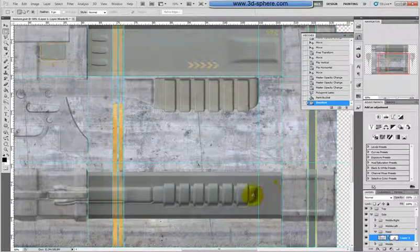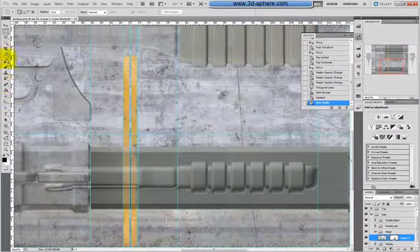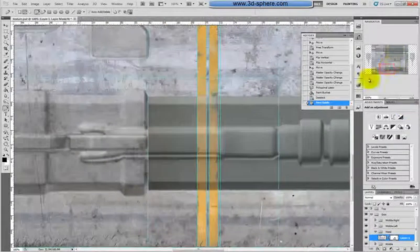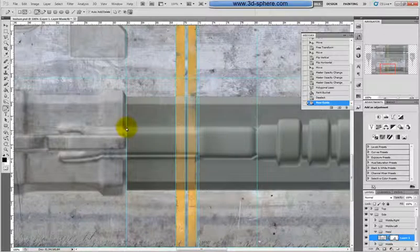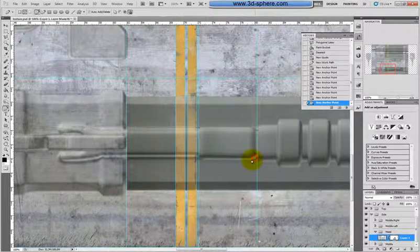Now this should be fine. And now I will just take the back tool and make it black. Now this was a little bit my bad — click on the mask. Now it's fine. Okay, let me see that I didn't stretch this part properly. It's fine because this part wouldn't be there anyway. I need just this proportion here, which is here. So this should be right according to this reference. Now we need to cut out this part too.